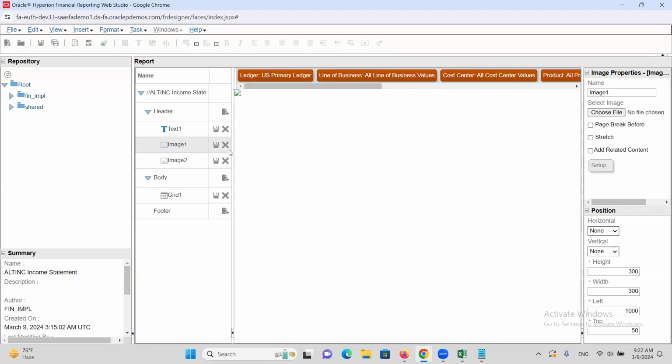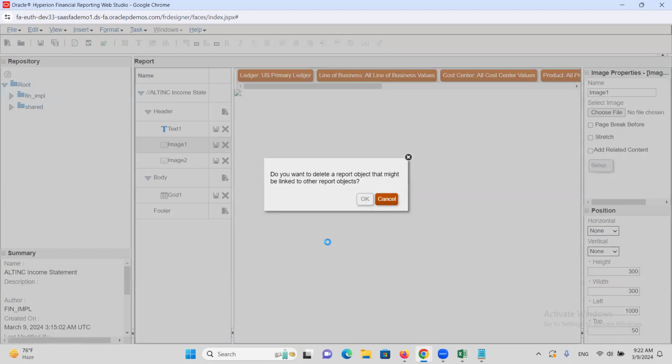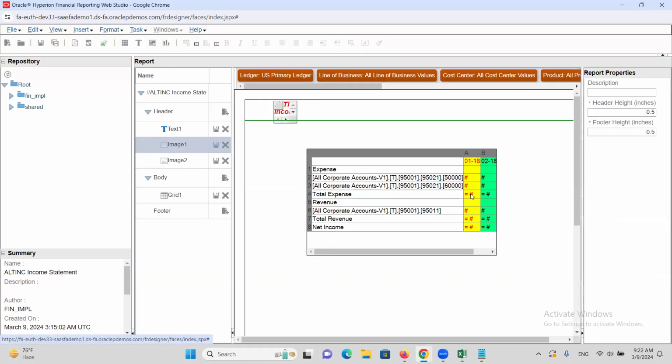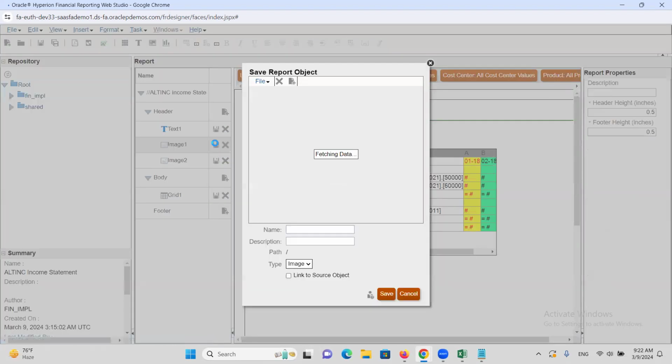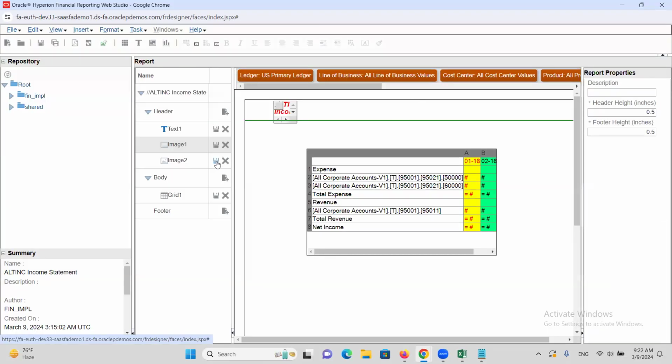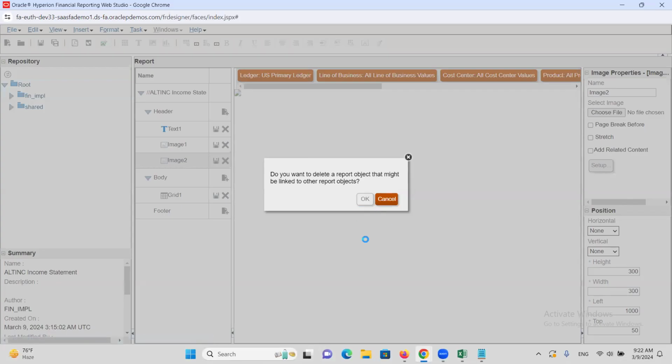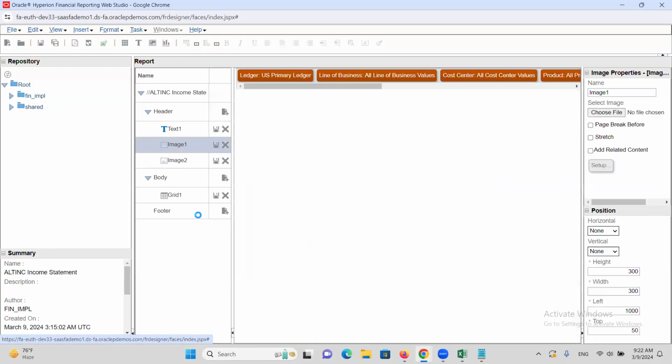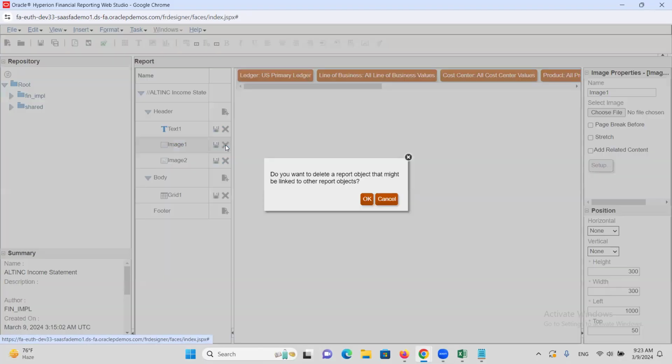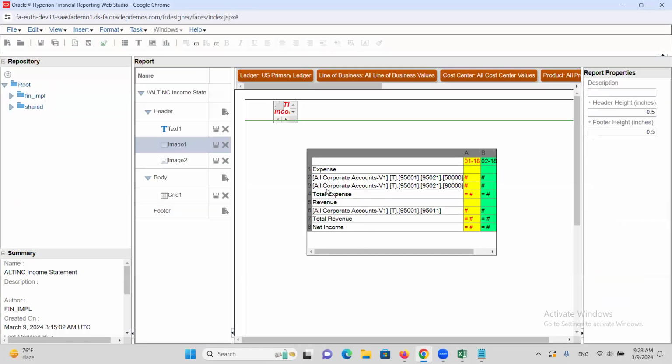Just one second. Ideally, that task is not functioning properly.